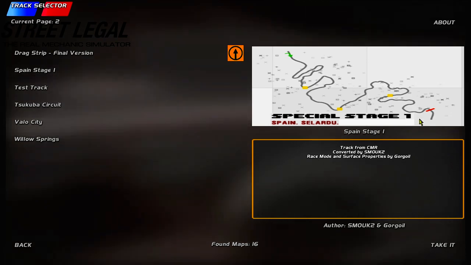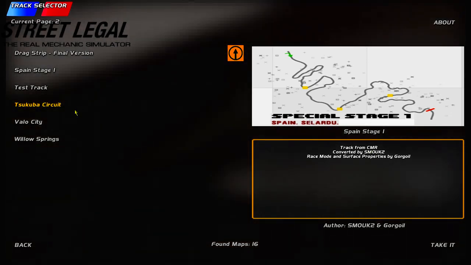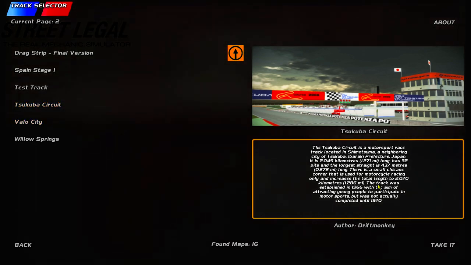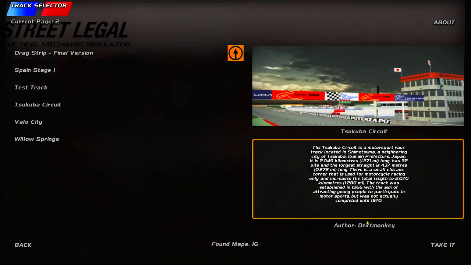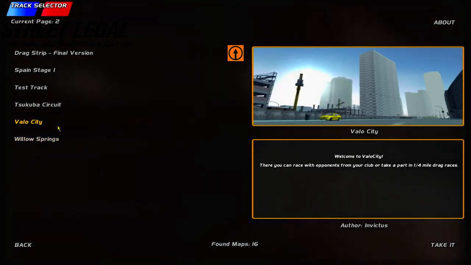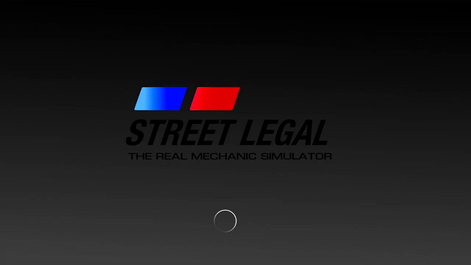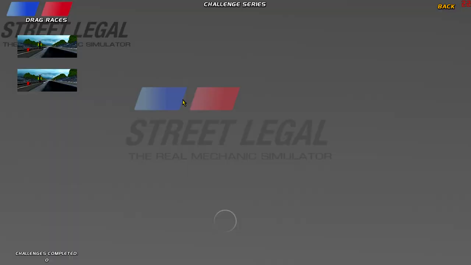Oh, this is from some kind of Colin McRae. What? Oh my god, that's it. Okay, Tsukuba. Nice, I think this is the reworked Tsukuba. DriftMonkey. Yep, definitely. DriftMonkey made a Tsukuba rework, so that's exciting. And of course, Valo CC. And there is also another button that I want to see. And it's this one. Challenge Series.